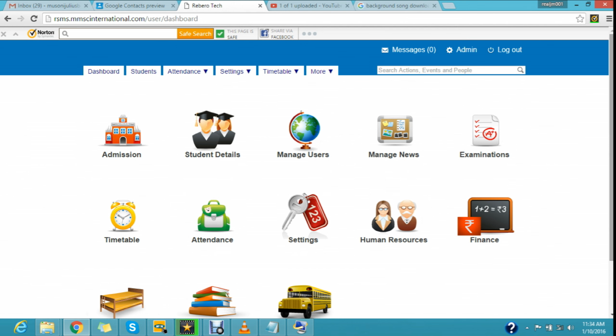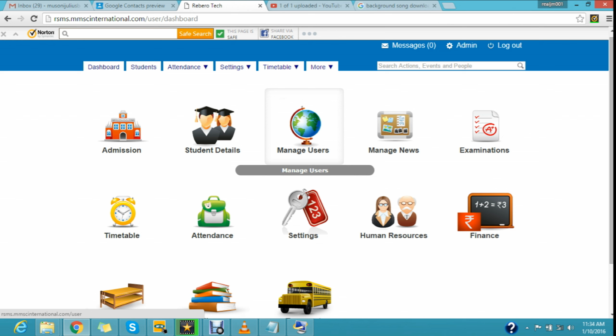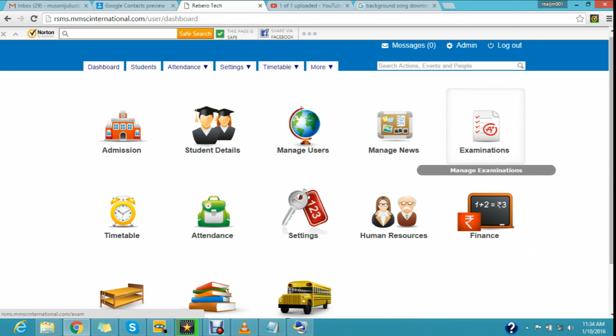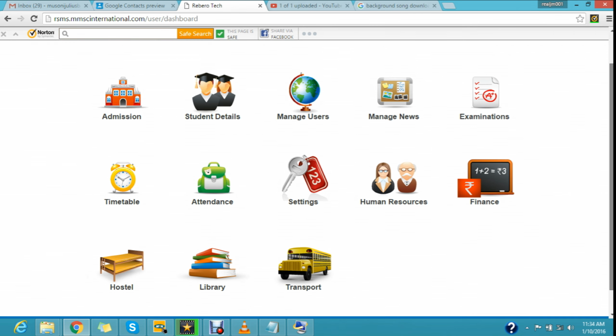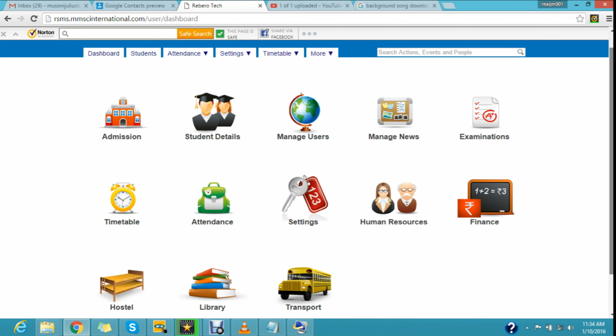In the previous course, we learned how to create batches and courses. Today we're going to cover how to create specific subjects to be attached to a specific class or batch. Like the way we used to access the batch and courses, still here we are going to go through settings.